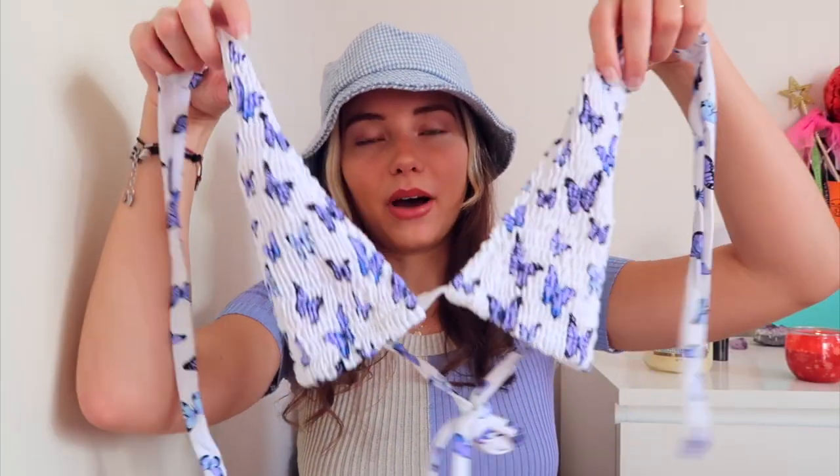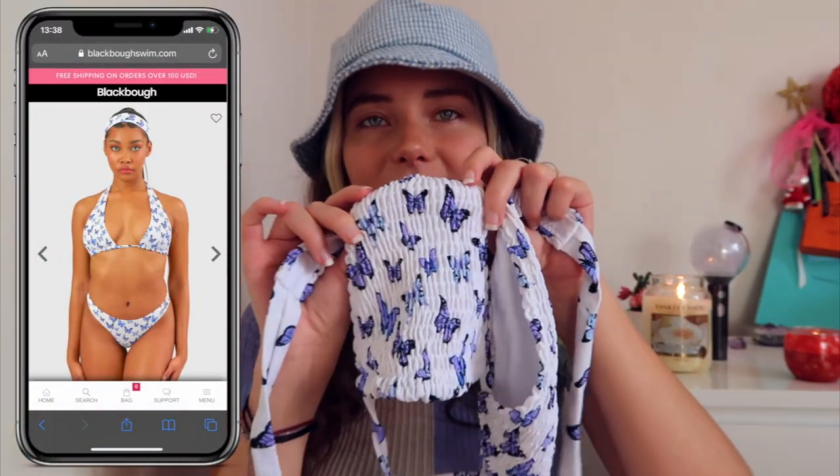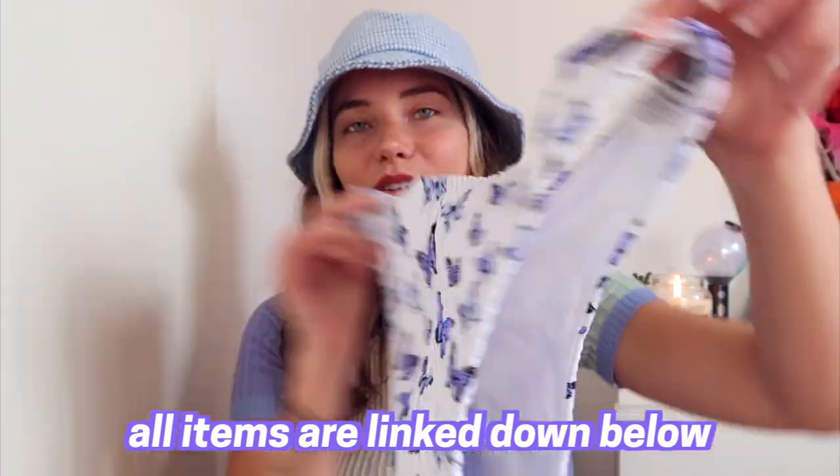Let's begin with this little box first. I love the packaging — I can already see butterflies! So the first bikini I picked out is this super cute butterfly triangle bikini. It has this ripped fabric, and the bottoms are a little cheeky, but I like that. I picked it because I love butterflies, and triangles are my favorite style of bikini — they're so flattering on any body shape.